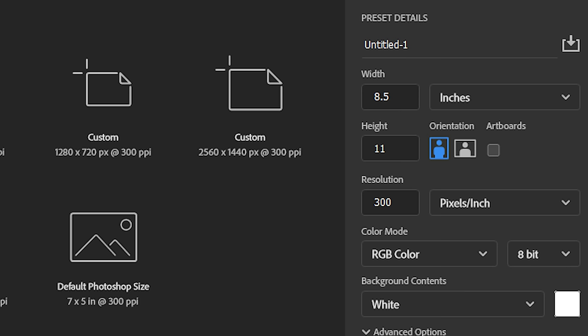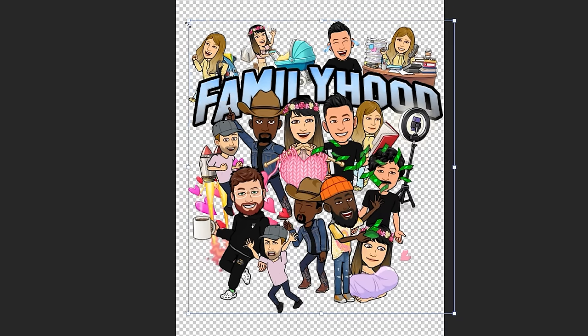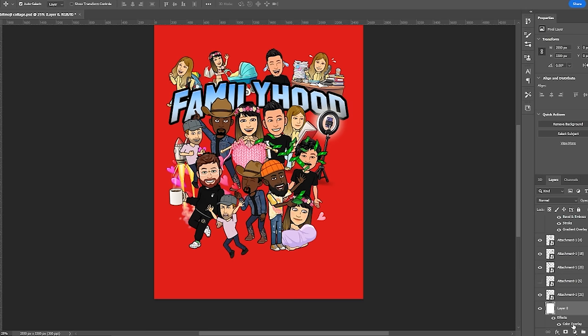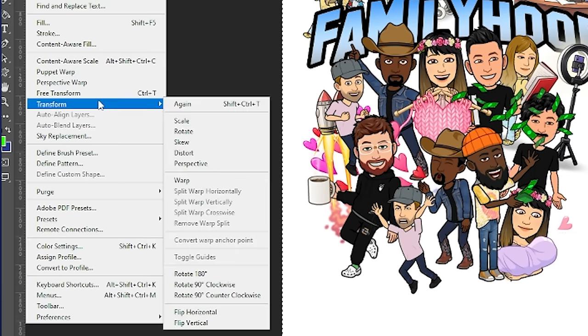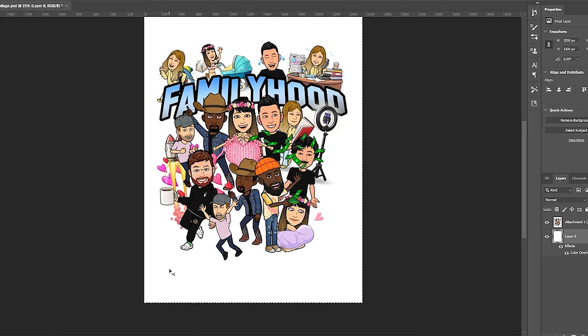To get the best possible quality, you need to format the designs for transfer paper. We need to select the proper canvas size, which is 8.5 by 11. We're using Adobe Photoshop — link included below, and you can get a discount if you're a student. Keep in mind there is a bleed from home printers, so give yourself a half inch from each side and your artwork will be safe. In the layers panel, you can drop a solid color to see how it may look on the t-shirt color you're considering. When using light transfer paper, you would mirror the image, but when printing on dark transfer paper, it will print as you designed it in Photoshop.